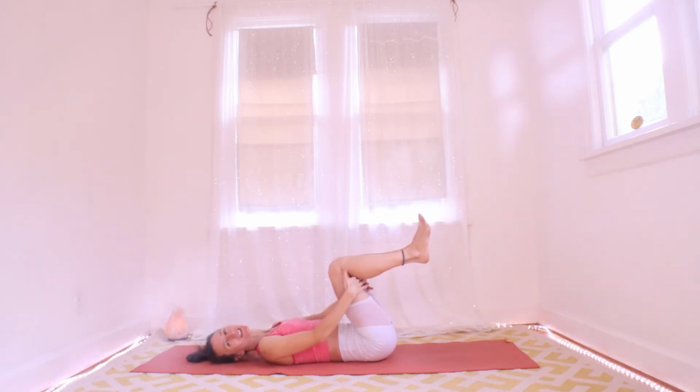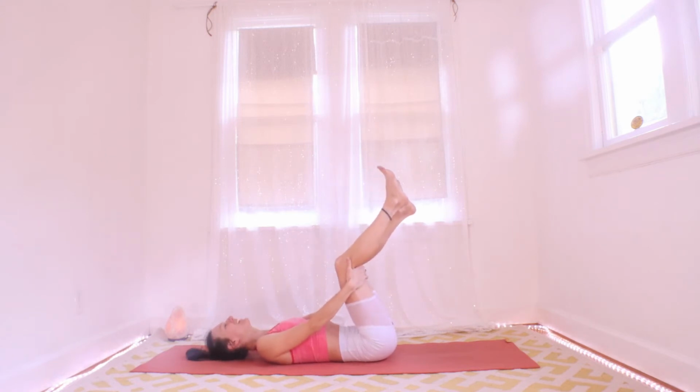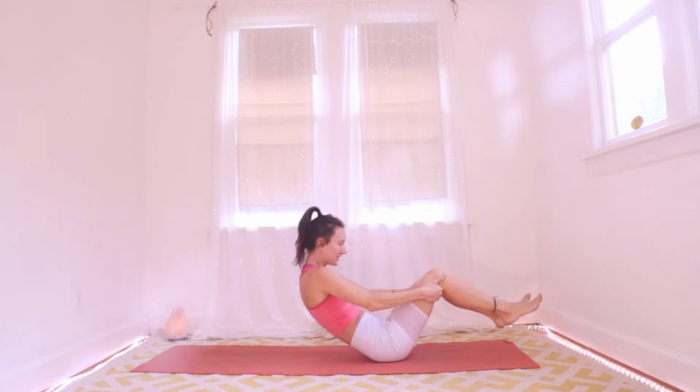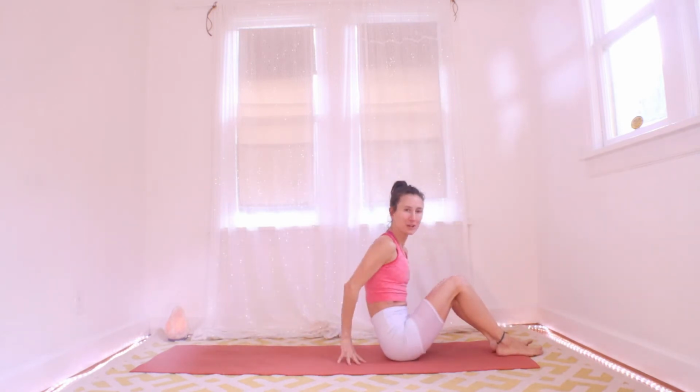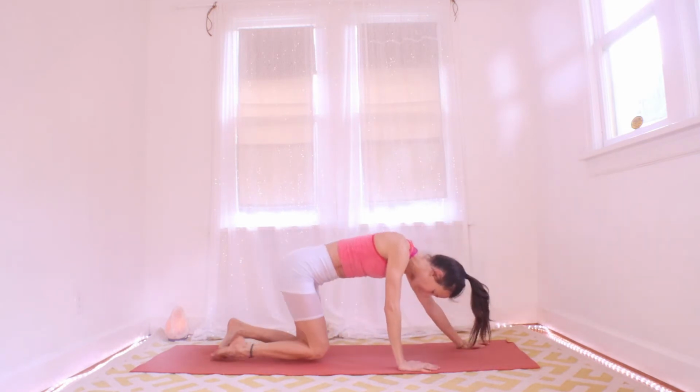Nice. Go ahead and tuck your hands behind your knees. You can let your head rest on the floor for a moment. And then we'll rock it all the way up to a seat. Okay, from here, point your toes to one side, and we're coming to hands and knees.